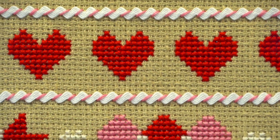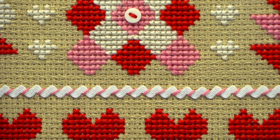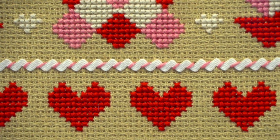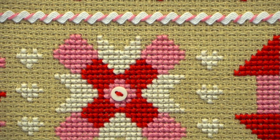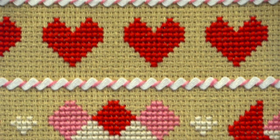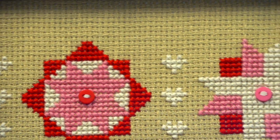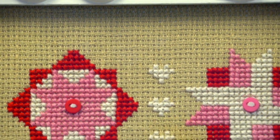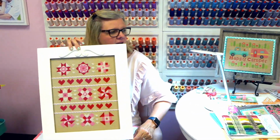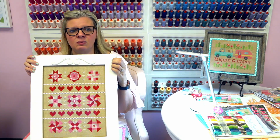I was too scared to do it, so Lori did it for me. Then each of them has a button in the center of the block, and Lori did the buttons for me too. So I stitched it, and then she finished all the little finishings for me. This is her 10 count oatmeal and her small vintage trim, and this fits an 11 by 14 inch frame. So you don't have to get this custom framed if you don't want to. I used a frame from Family Tree Frame Company, and we had this frame made, and we're going to be selling it.